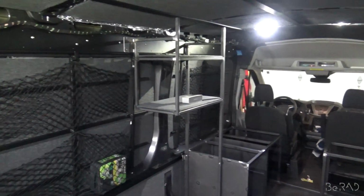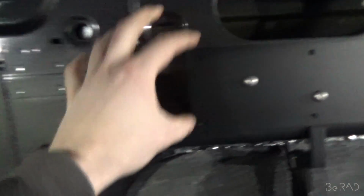I've got a lot of boards I need to make still for it, and there'll be a bunch of little details like, I gotta cover up all these ugly holes and there's still a lot of work to do, but luckily it's kind of coming to a point where things will come together very quickly. I know I've been saying that for the past few episodes, but it's really gonna happen now. So it's super exciting. Now that all the rigid structure is fabbed up, besides the bike mounts, it's really cool to see how it's all coming together. And it gets me super excited to get this thing done now.